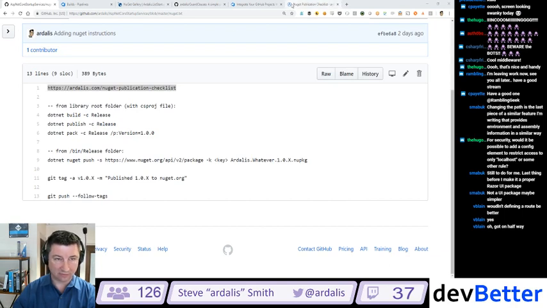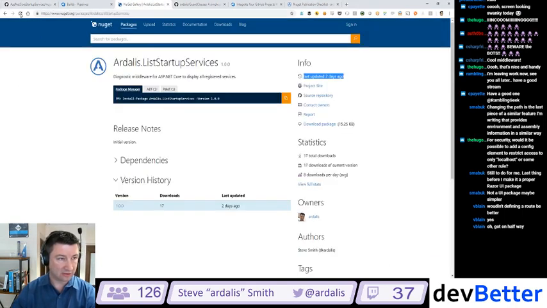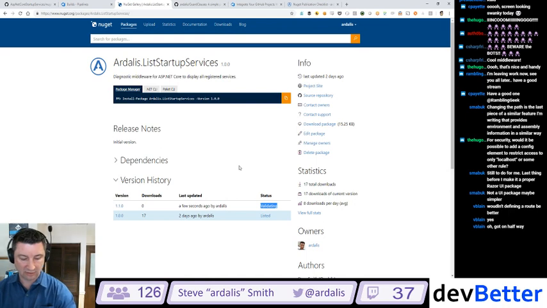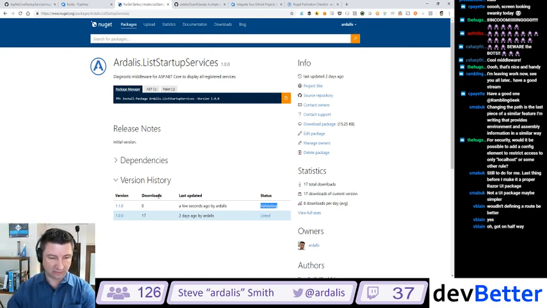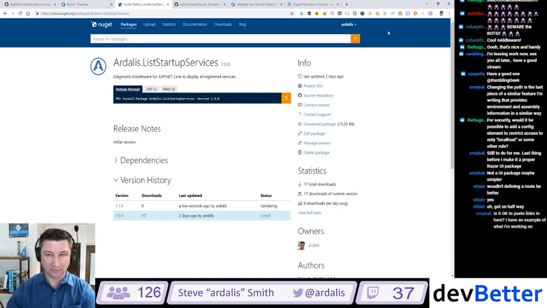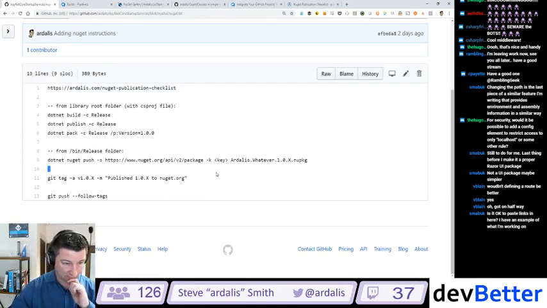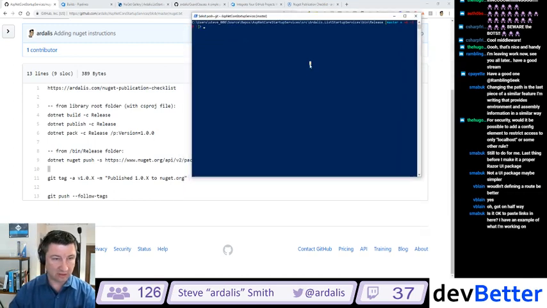So now if I go out to NuGet.org and I look at this thing, it's going to say right there it's 1.1.0. It's still validating, so you can't get it yet. But real soon it'll be there and you can play with it. Alright, so I should probably add some tests and do some other things, but that's looking pretty good. The other thing I need to remember to do is this tag bit that I always forget.